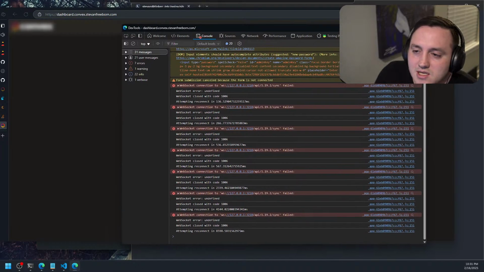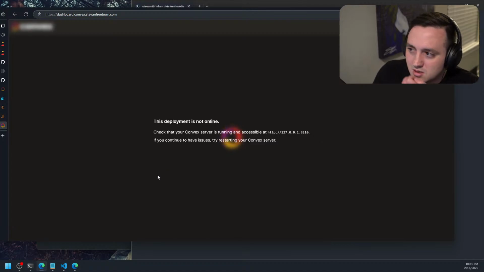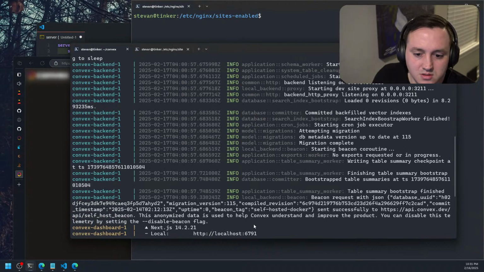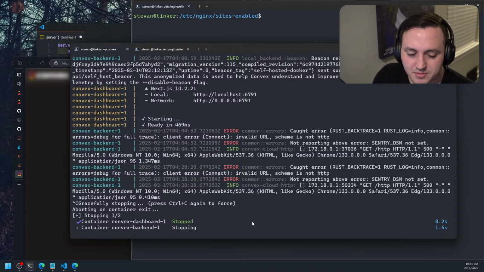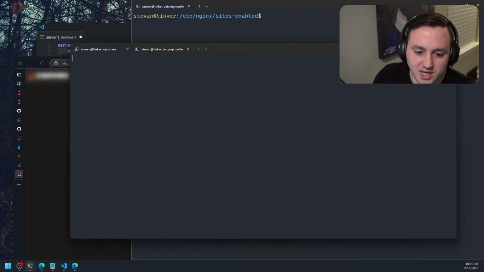Okay, so let's try setting the environment variable to our public URL. So let's go to our Docker compose file. Okay, so let's set that there. Let's stop these. Actually, I'm guessing it could probably resolve it by name, honestly.